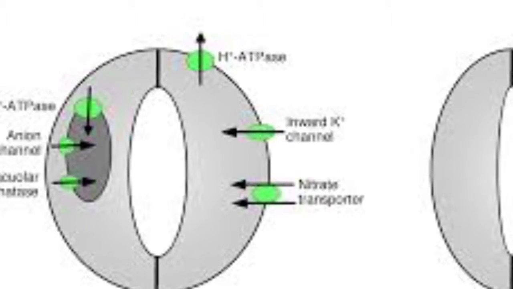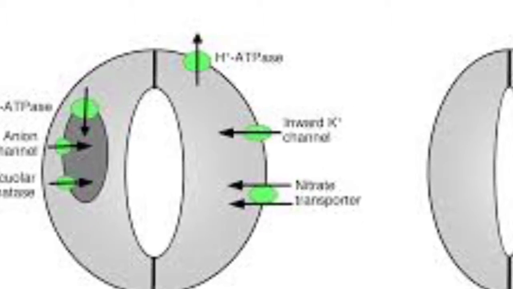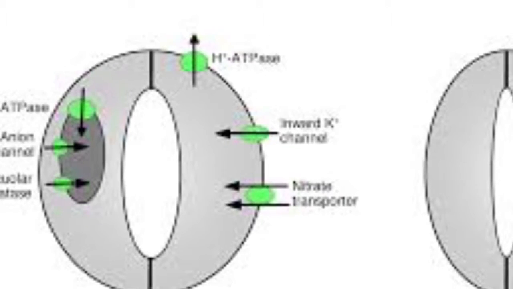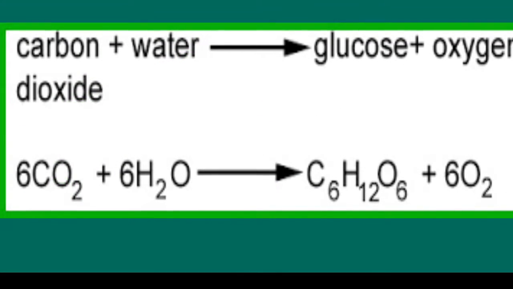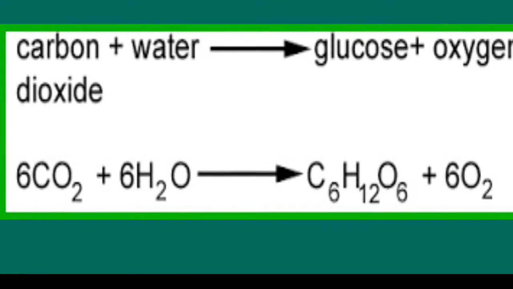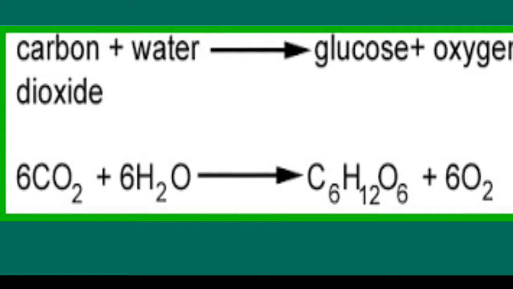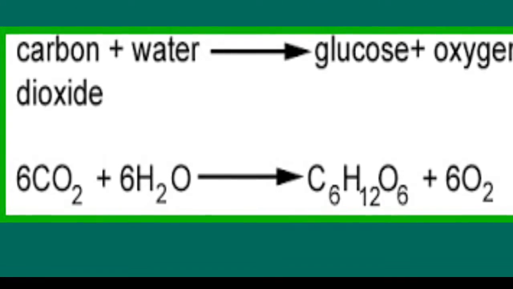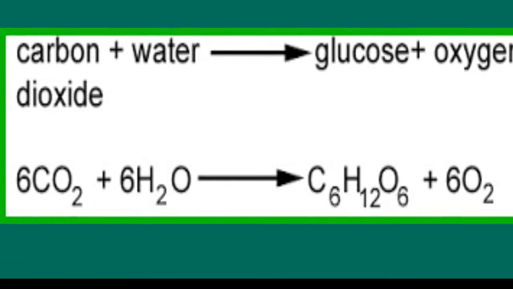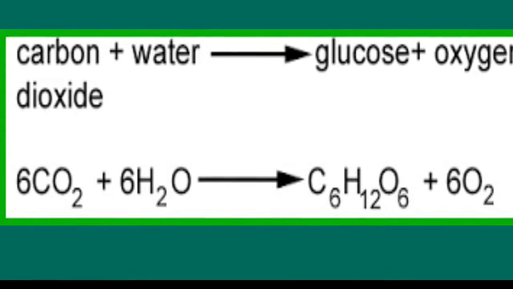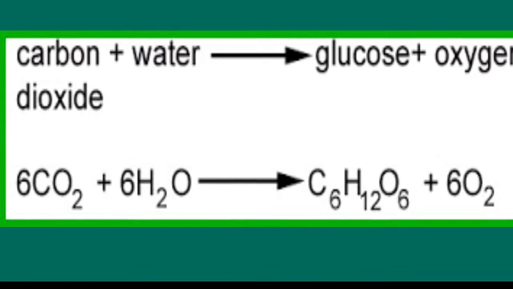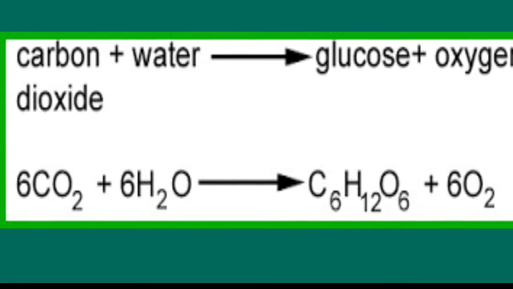The next step that ends up happening is the creation of glucose. Now that the plant has transported the water from the roots to the leaves through the tissue known as xylem, and it has been broken apart with the oxygen being left to leave through the stomata, what we're left with are the two main reactants, carbon dioxide and the hydrogen. They form to create glucose.